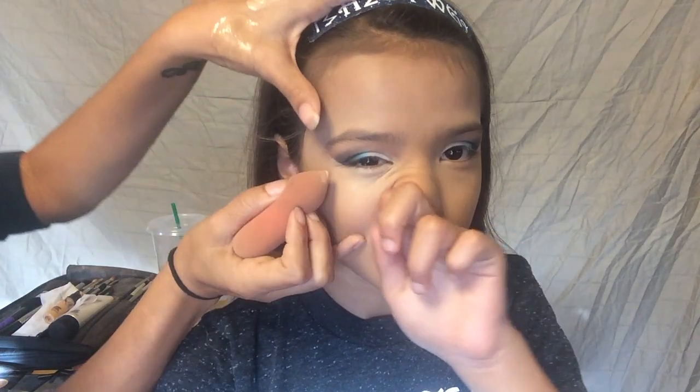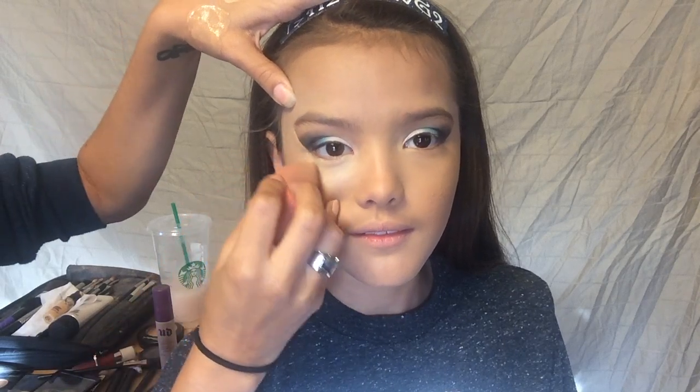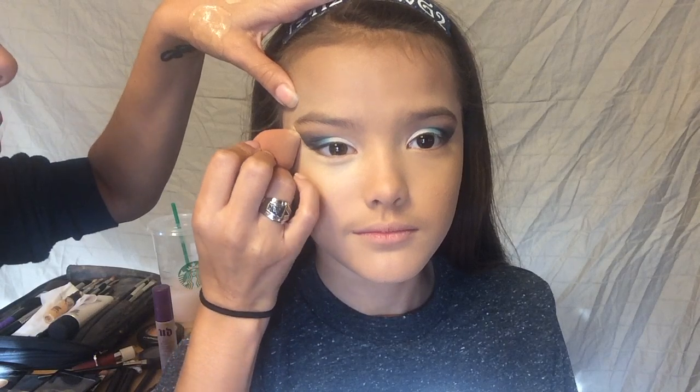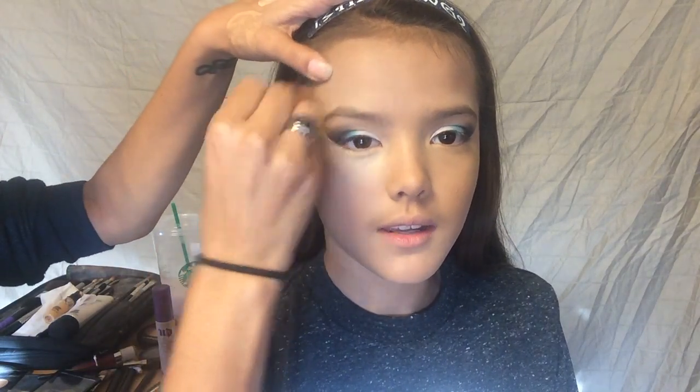So I really want to make sure that this line of the concealer goes right where I took away all of that excess eyeshadow. So I go over that again to get a really good line. And then I blend it out some more.